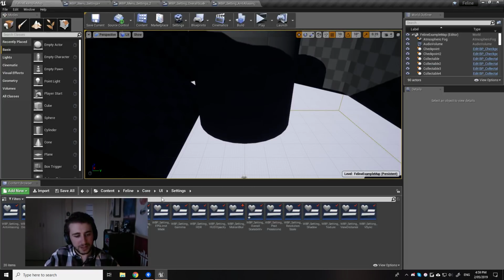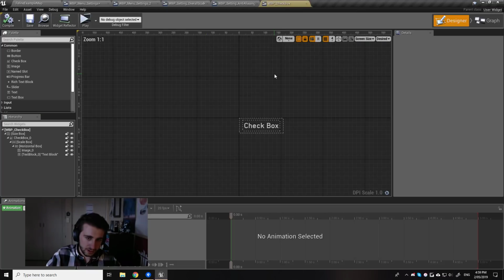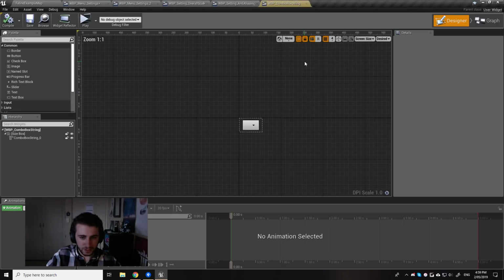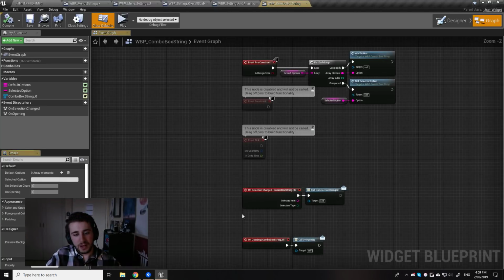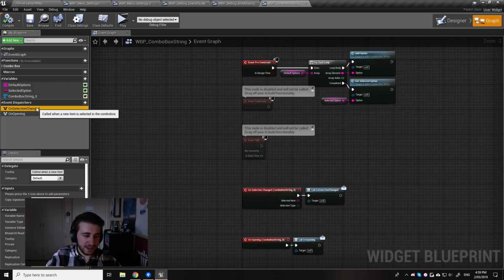So I'm gonna go and open the actual drop down that I've made in my components. That's not it. Combo box. Okay, so I have the events. I don't know if it'll actually let me add a bool to them or not. I'm gonna try.